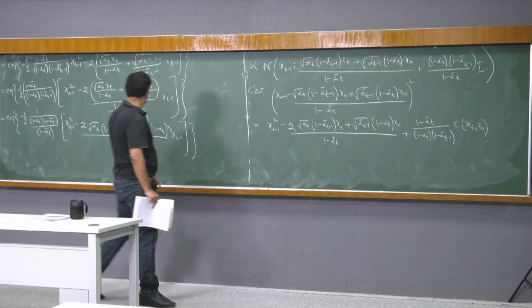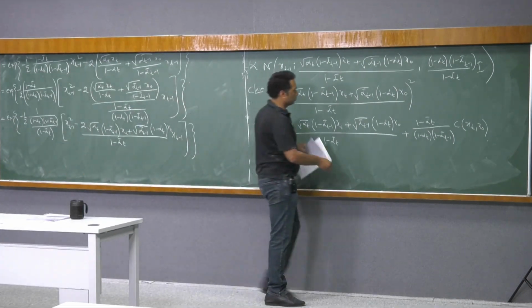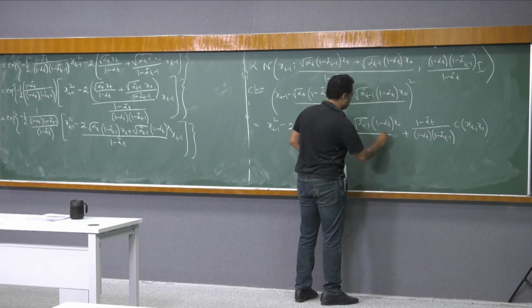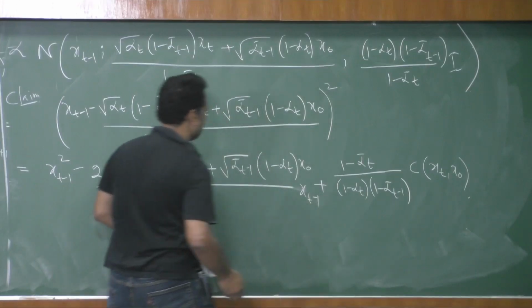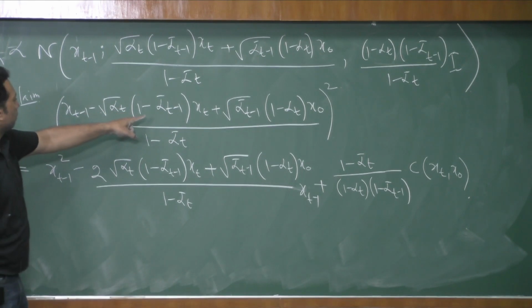I think yeah, xt minus 1 was missing, right? So this xt minus 1 should be here. So this whole thing multiplied with xt minus 1. So this is the term which is here. So this indeed seems to be the case that the second term is also there, right?